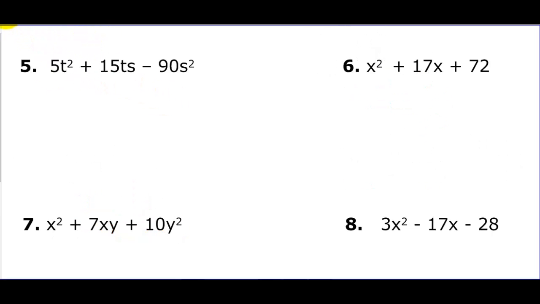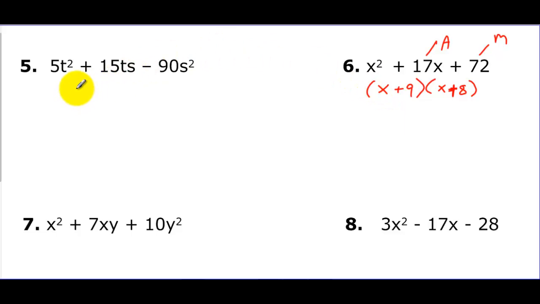Okay? There are a couple more trinomials like that. I'm actually going to do number 6 first because 6 is very similar to 4. In this case, what numbers multiply to 72 and add to 17? This is 9 times 8, and this is 9 plus 8. So I'm going to say x plus 9 and x plus 8. You can see that in those cases, this is what I call the simple factoring method because it's one step and we're done. We don't have to do anything additional.